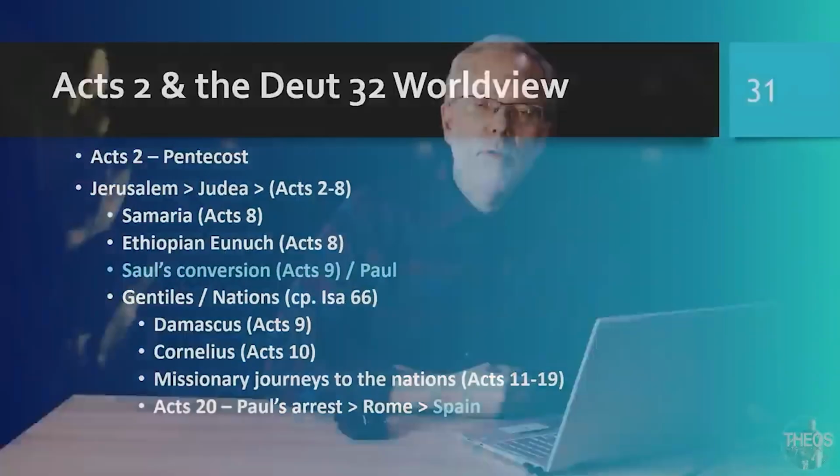Azotus. Where does the Spirit pluck Philip after the encounter with the Ethiopian eunuch, and drop him? In Azotus. Like, what's that? It's Philistine territory. If you look at the coverage of the kingdom under David and Solomon, it's like the only place that their empire didn't cover. This is an intelligent retelling of the reversal of what happened with the nations.